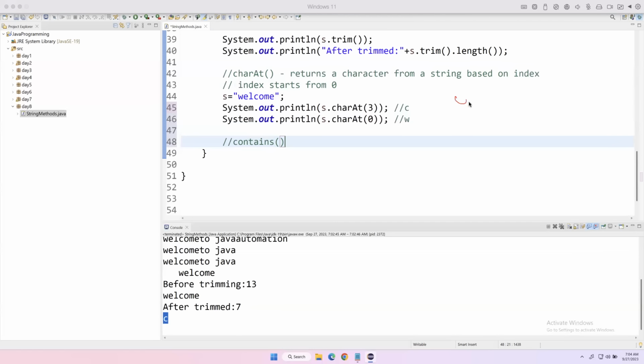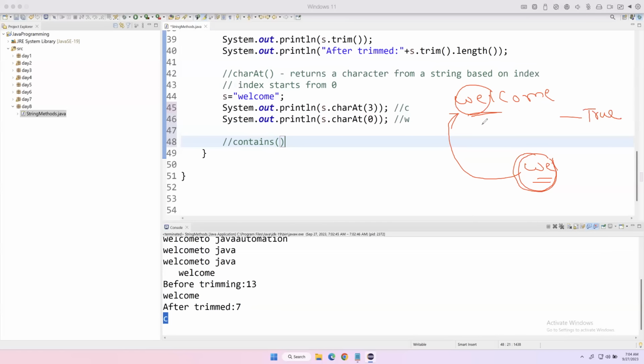So I have one main string like this. Okay, this is the main string. Now this is another string. Now I want to check whether this particular string is a part of the main string or not. Yes or no? Yes, because this is welcome, this is a part of the string. Here it is, right? So if this particular string is a part of the main string, then the contains method will return true.